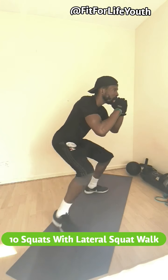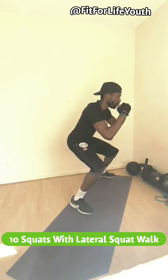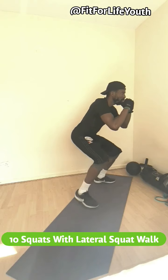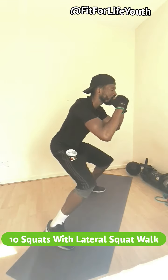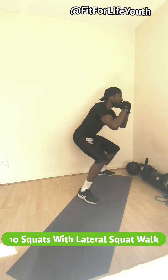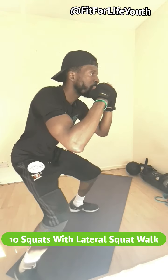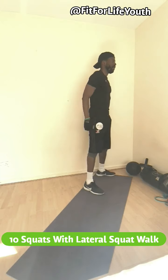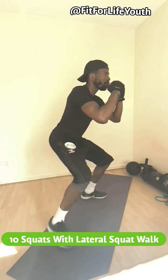Alright, time for a real burner. 10 squats with a lateral squat wall. Once you have taken your initial squat, take 4 steps in the squat position to your left, and then 4 steps in the squat position to your right. Come on, give this exercise all you've got. You should be really feeling the burn on this one. Come on, let's get it in.